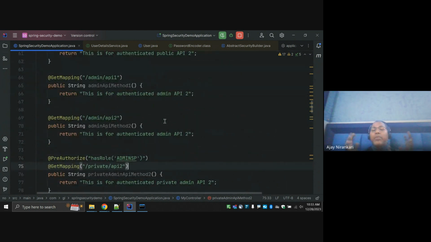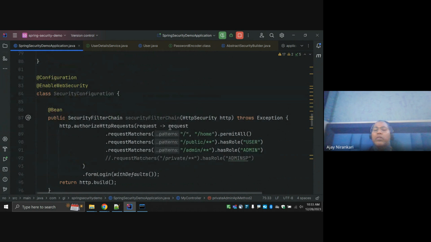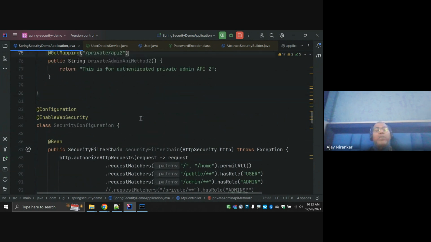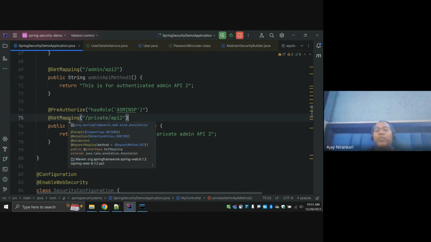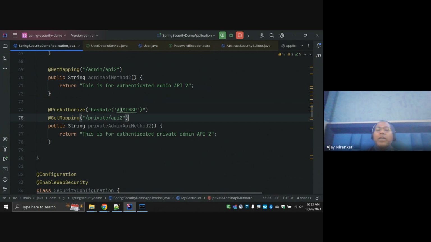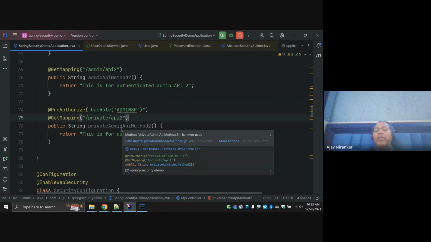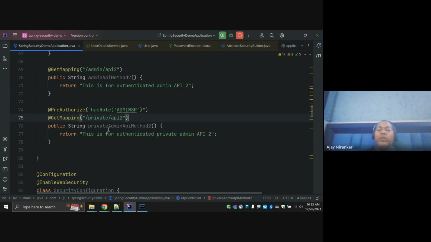Generally, in a bigger application, sometimes I'm not going to configure each and everything on the matcher. Maybe on each method level, which is the preferable way. Write on the method which role can access. So here say admin SP, so only the admin SP kind of user can access this API.